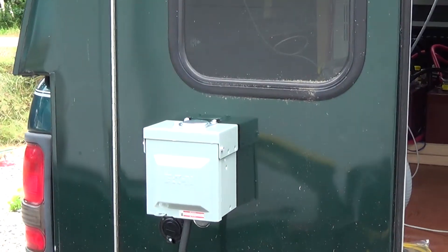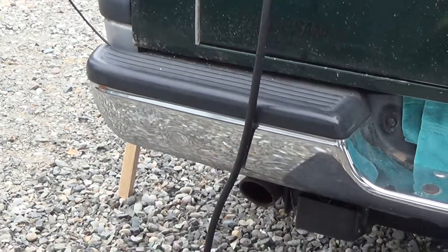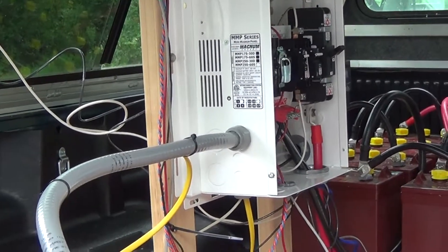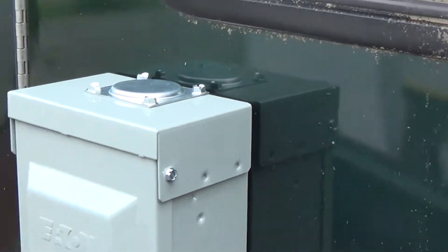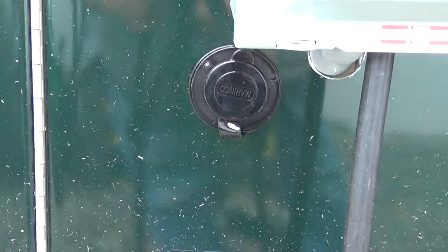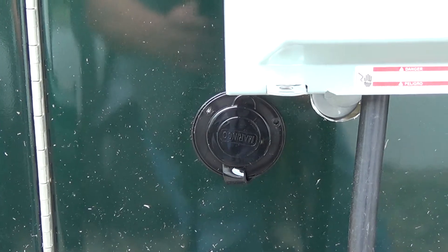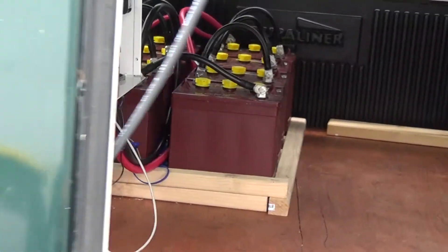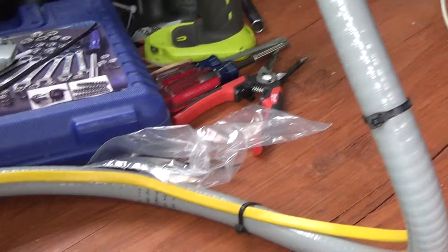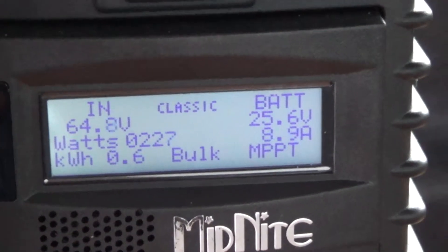I did a little work today. I got my inlet box mounted on the back of my truck for the camper. I also installed heavy wiring to my box right here. And I installed a 120-volt inlet — so if I need to charge from a generator or another power source, I can plug right in. It's already hardwired up with a cable wrap.